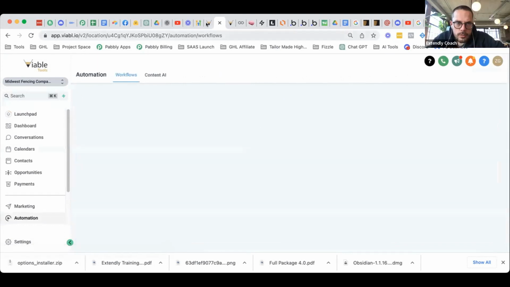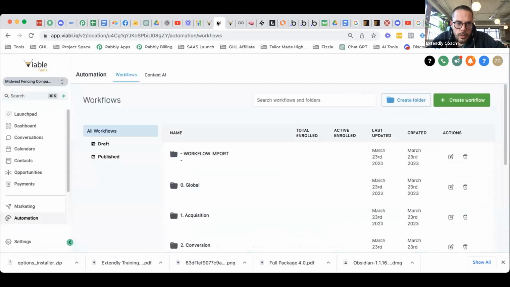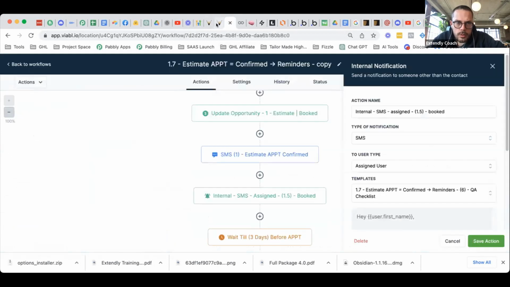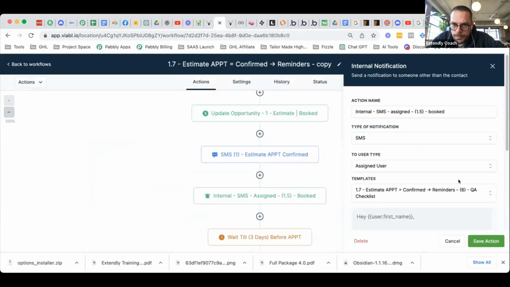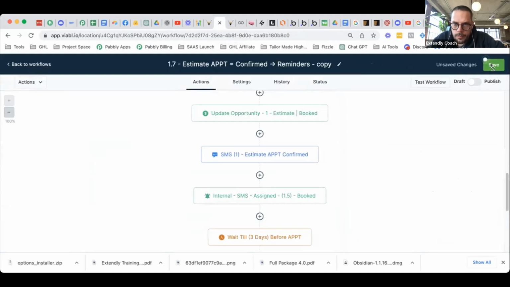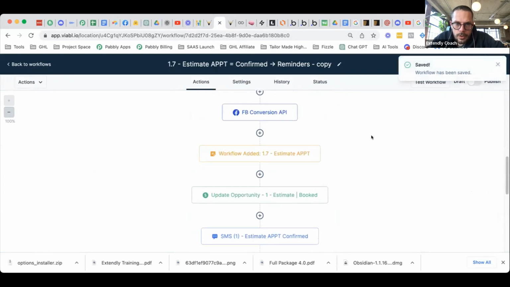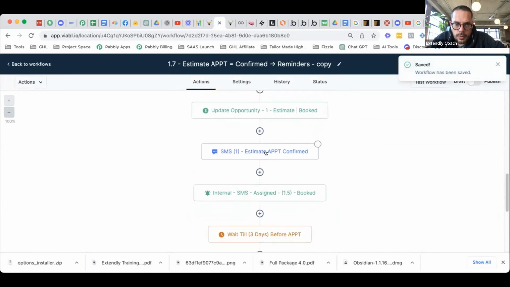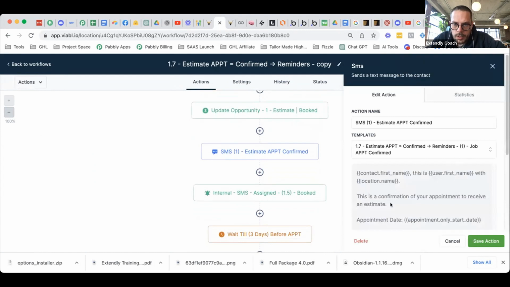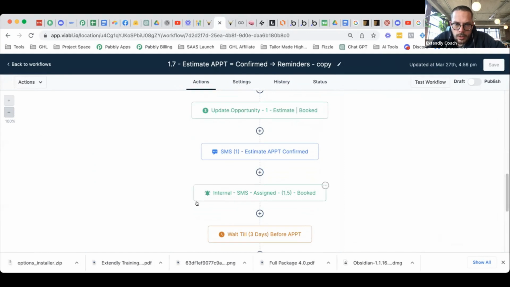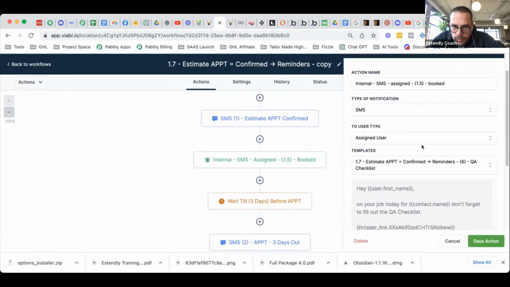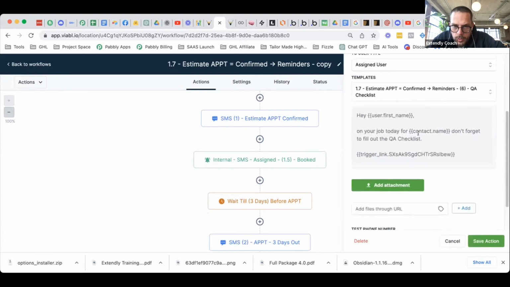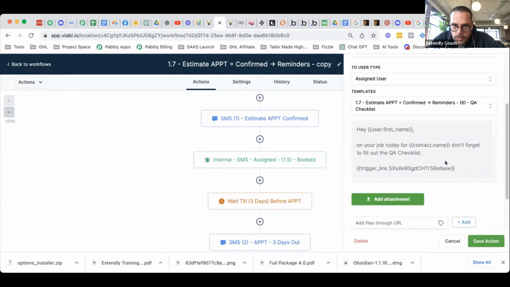Yeah, so if we go back to our workflow here. So right after a booking, this text message goes out, confirmation of your appointment to receive an estimate of the date. See, then we have, that's where we need to modify this template.